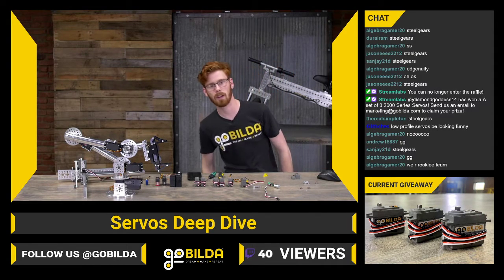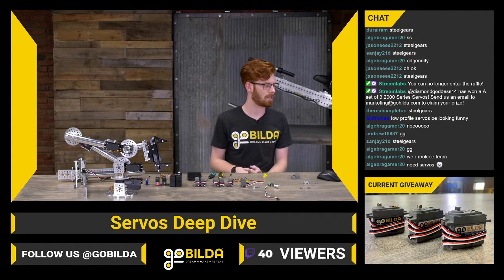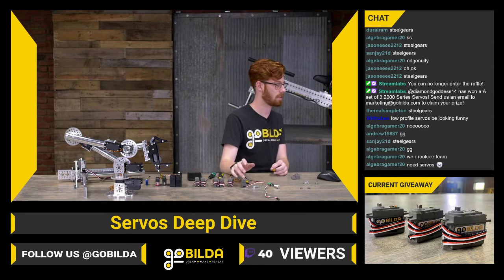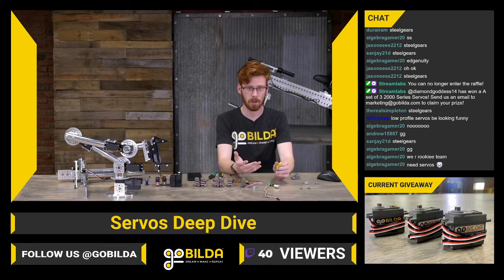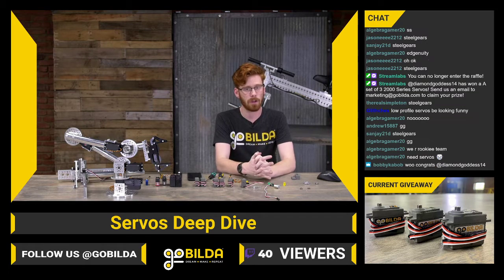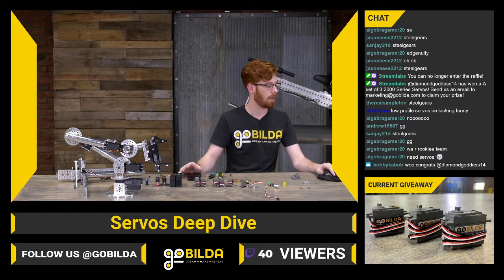Low-profile servos do look kind of funny, especially if you look at their gear trains. If you have a few extra minutes sometime, looking at low-profile servo gear trains is really cool. They do it in a very different way than a standard size servo does. An important thing to think about with servos is make sure you're supporting the output shaft. There's not a whole lot of support on this, so adding a servo block or a gear system externally can help improve their longevity a ton.